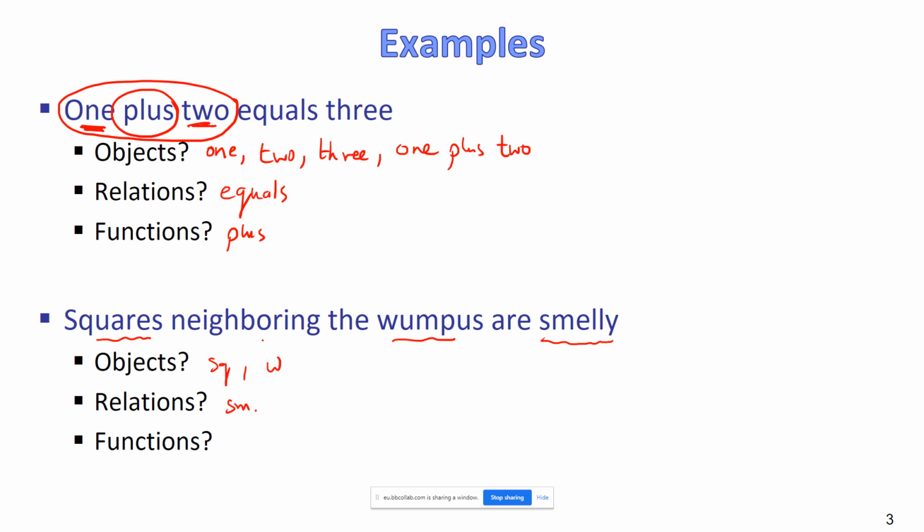Think of a function that will only return one thing, and it cannot return for the same input more than one thing. Okay, so neighboring here cannot be a function, because for one object it can be a neighbor of more than one object, right? So it will not return all of these. So neighboring here is a relation. It takes 2 objects and says whether these 2 objects are neighbors to each other or not. Okay, is that clear now, Faisal?